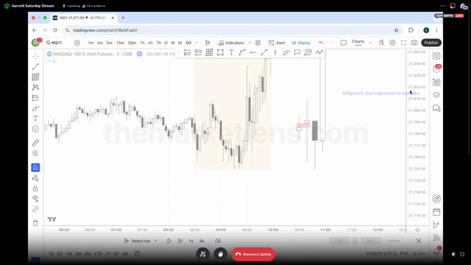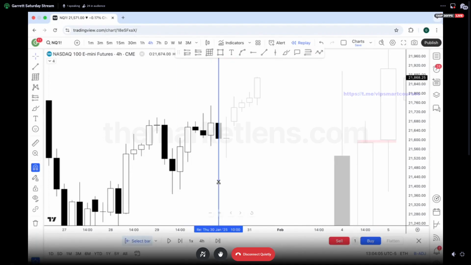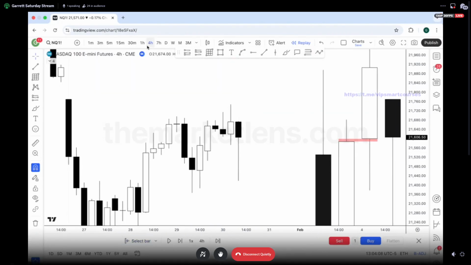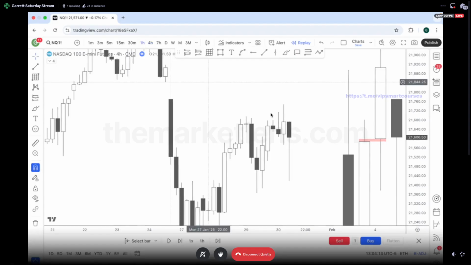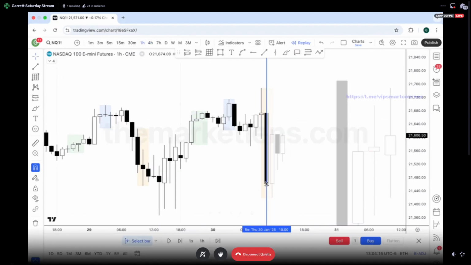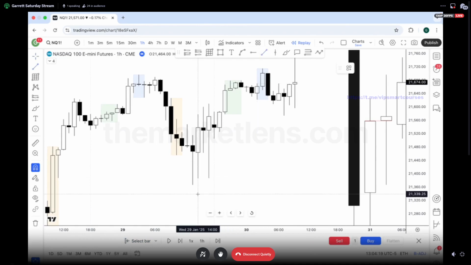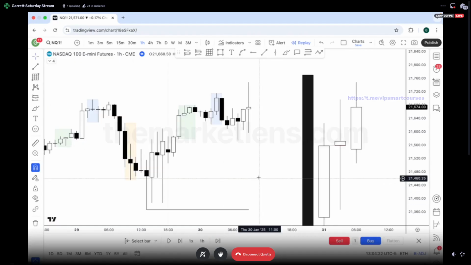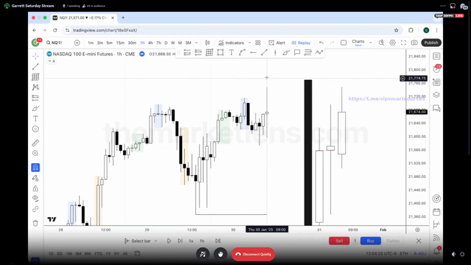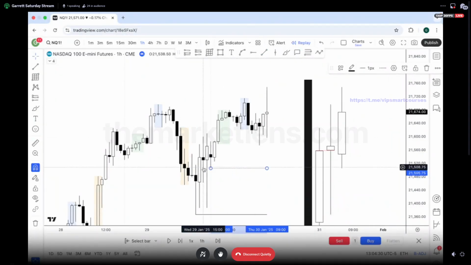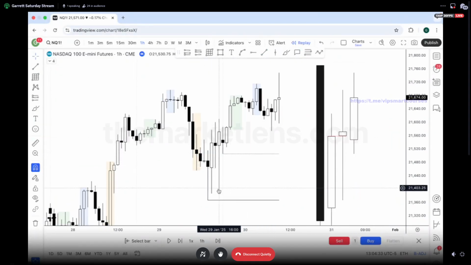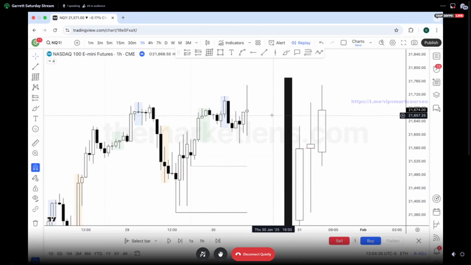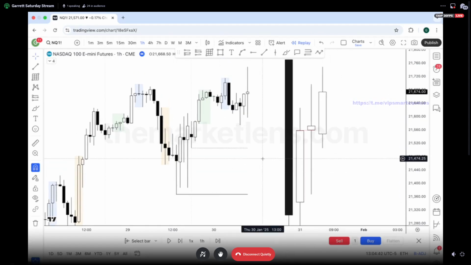I took something the other day. Where is it at? I took this right here, right? So at the time, we had some SMT here with the high there. But here, we had failure swings down here. I think I messed up this day, maybe being a little bit too greedy. But the current low of the day, this is why I was really bearish, at least to this low. I was being a bit greedy holding down here, to be honest, because the daily wick is kind of large, right? So it's kind of greedy to hold down here, but maybe I made that mistake.